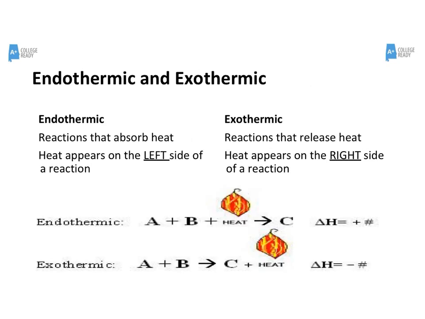Finally, let's talk about exothermic and endothermic. Endothermic reactions are reactions that absorb heat, pulling heat from the surroundings into the system. If you write a chemical reaction, heat appears on the left side, on the reactant side of the chemical reaction, for the endothermic. Endothermic reactions feel cool to the touch.